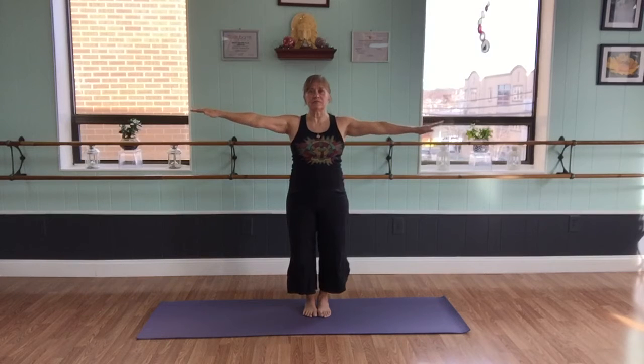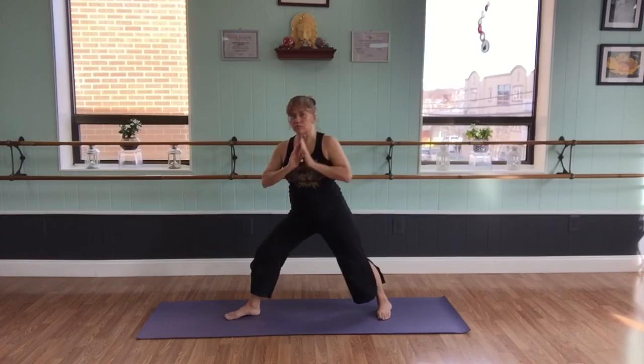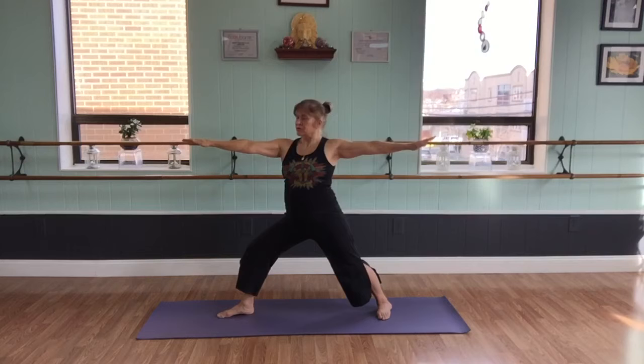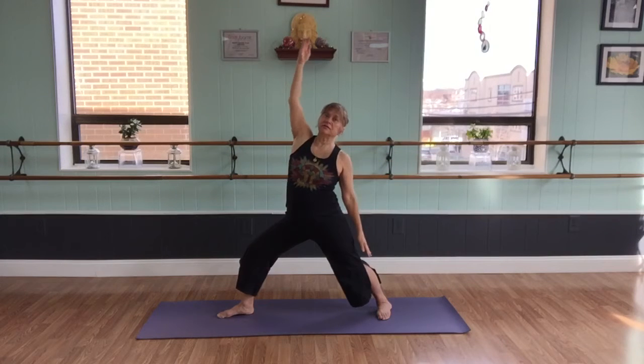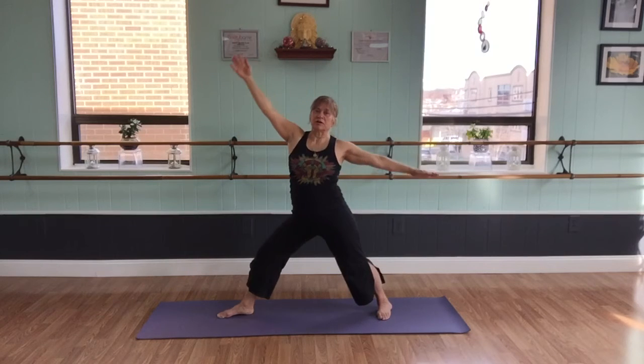I like to stress when we're in transitions of poses that you try to come into a pose and out of the pose the same way. So let's take a look, for example, at our second warrior pose. We're in second warrior here and now I'm going to convert this into an exalted warrior, peaceful warrior, inhaling and exhaling into triangle pose.